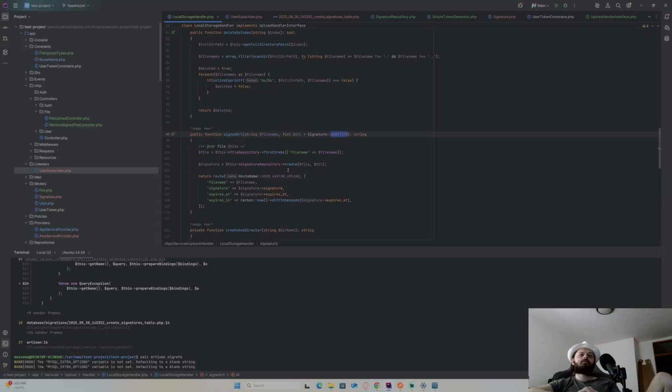Next time I will do this controller for retrieving the URLs, and I will also do tests with logic, now controlling the signature, and I'll also do another route that will actually consume these signatures.